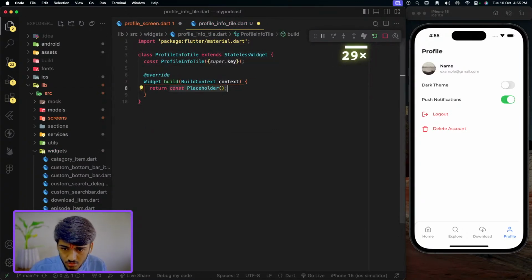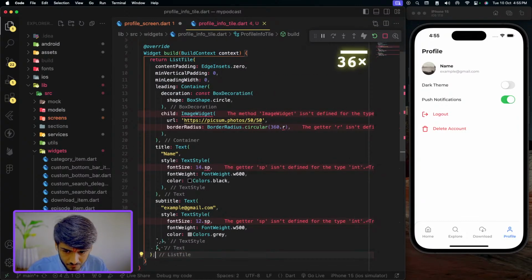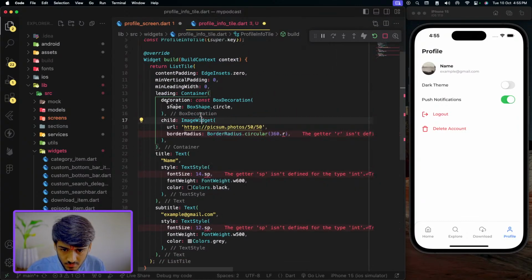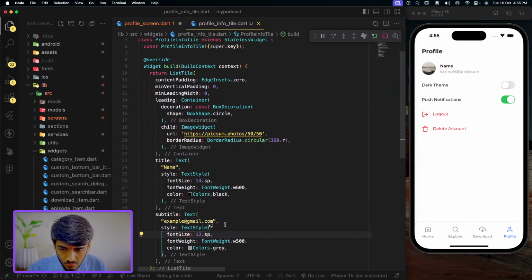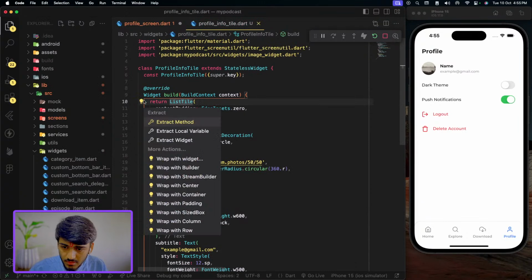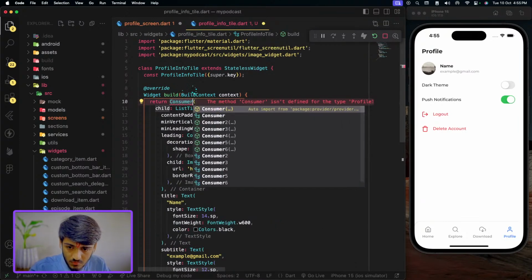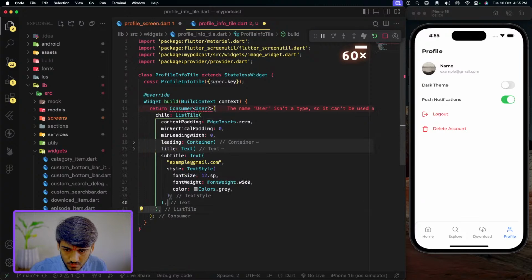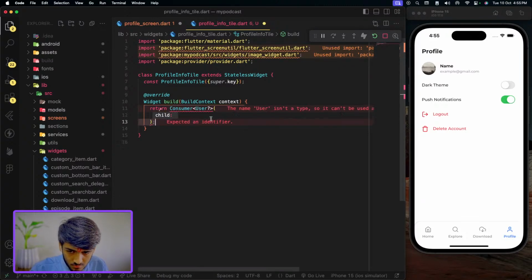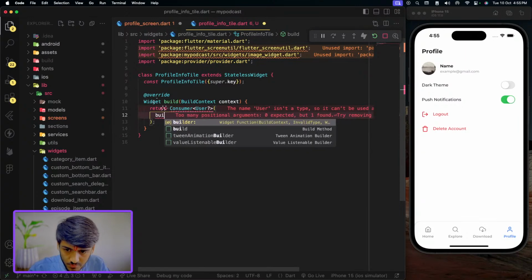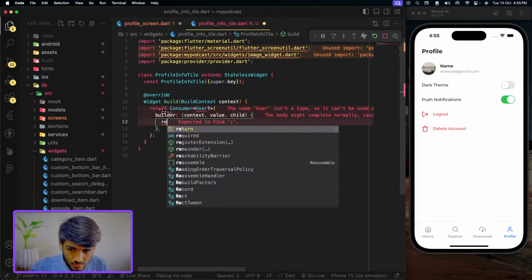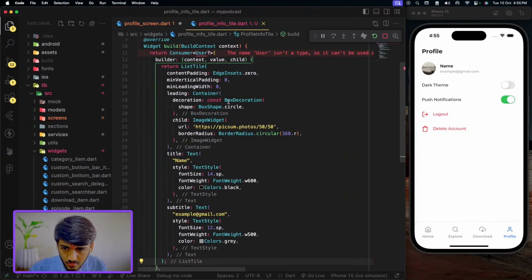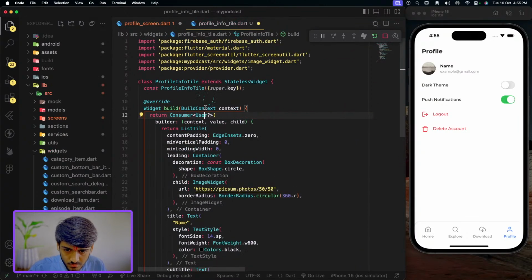Now I'm gonna paste that widget here, and we'll have some imports, and then we can definitely use Consumer to get the user. Instead of child we're gonna use builder, return. Let's import Firebase auth, and we have the user.